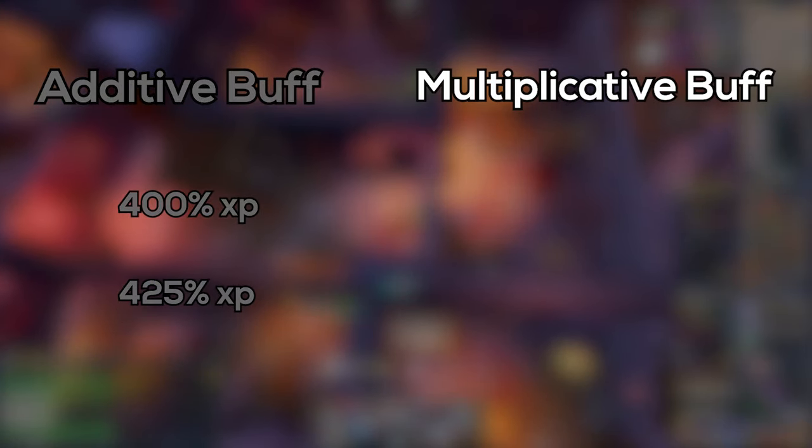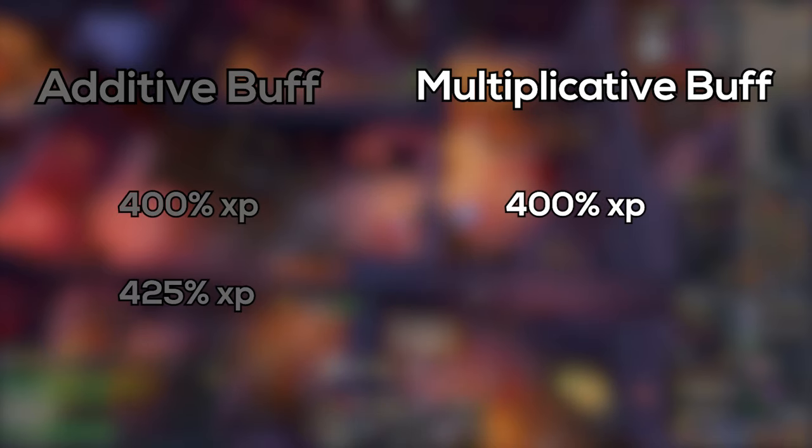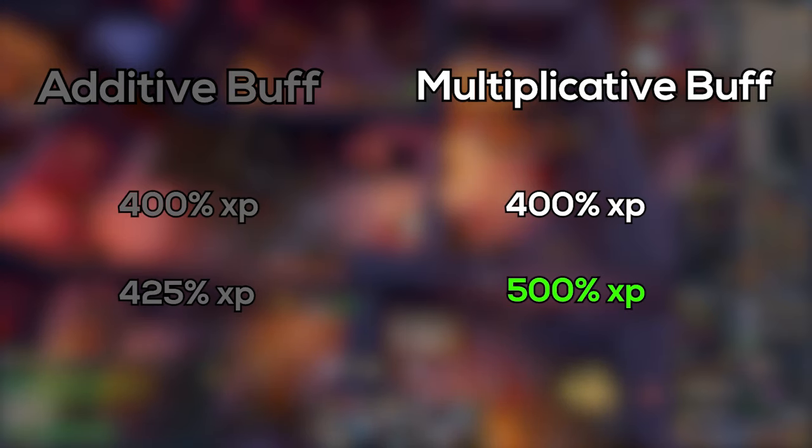If it stacked additively, instead of getting 400% experience, I'd be getting 425% experience, which is nice, but absolutely not a game changer. It's actually multiplicative, meaning that that already 4x experience is then getting multiplied by 125%, resulting in a pretty wild 500% XP.